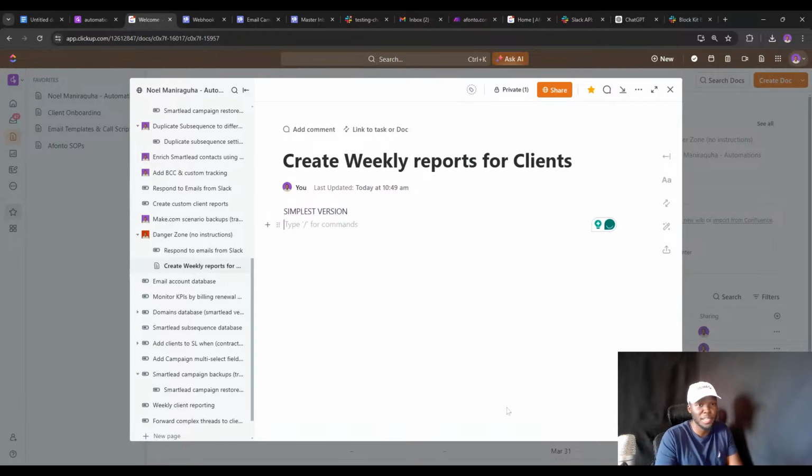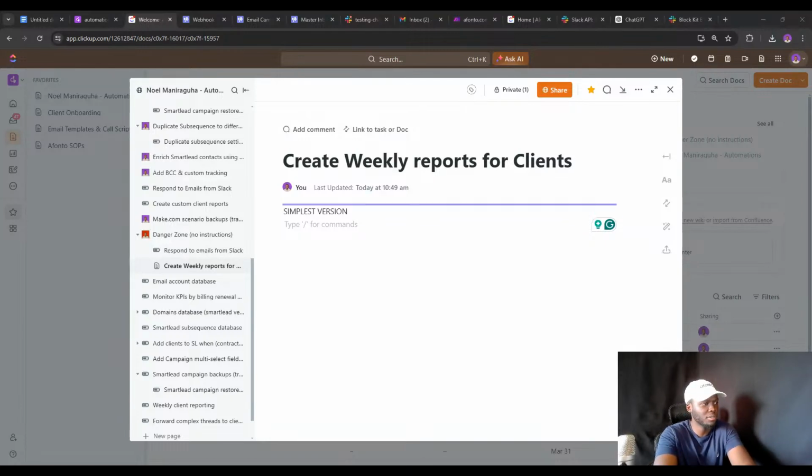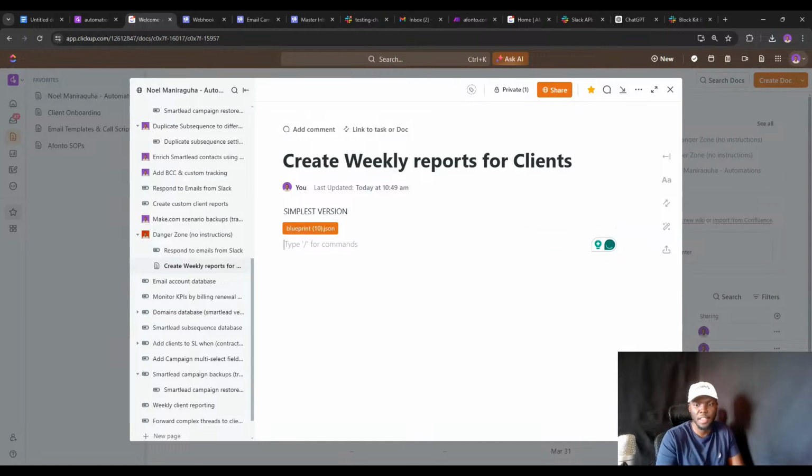I'm going to put 3 automations over here. You could just copy all of them. So the simplest version, and then we're also going to get the more complex version.